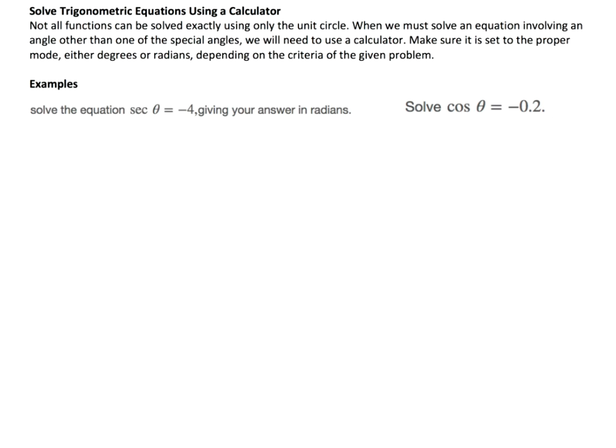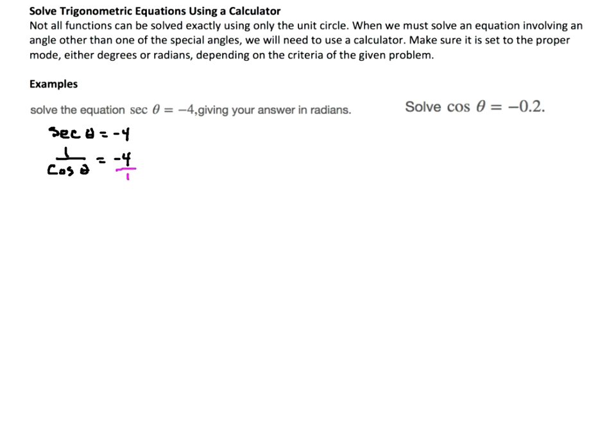Okay, using your calculator. Believe it or not, this is a little trickier than you would think with just grabbing your calculator. Okay, so we start out with the secant, which we do not have a button for on our calculator. The secant of theta equaling -4. Okay, so the secant is the same thing as the reciprocal cosine. So this is 1 over the cosine of theta equaling -4.